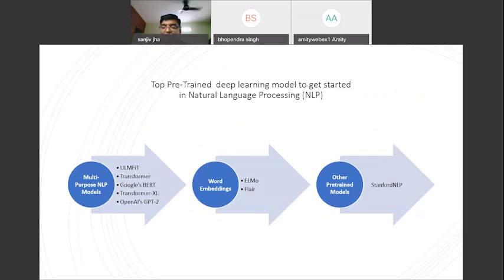Now I wanted to give you a few things you can get started with right now, without knowing much of the basic concepts. If you want to do some NLP-based processing and add some intelligence to your application, some very powerful trained models are available which you can download. Google BERT is supposed to be one of the revolutionary ones which has been made public. Transformer, word embedding: if you want the meaning of the words, you can use them. Stanford NLP, for example: I have a sentence like Amity University, located in Dubai or Noida.